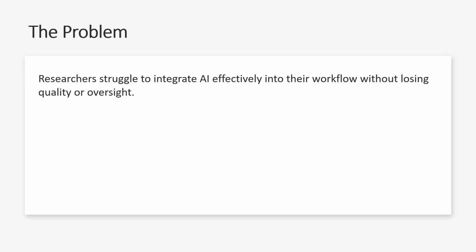The solution is a three-layer framework I call the AI sandwich. Think of it exactly like an actual sandwich with three essential components that work together. The top layer is human intent. This is where you, the researcher, define the goals, set the parameters, and provide clear direction for what you want to accomplish. Before you engage any AI tool, you need absolute clarity on what you are trying to achieve and what constraints or requirements apply to the task.